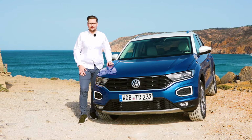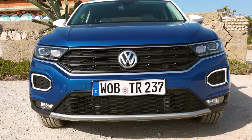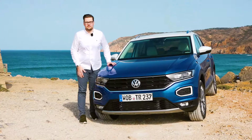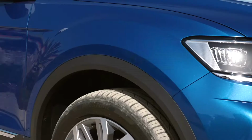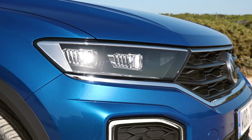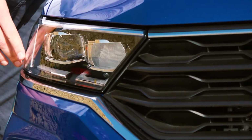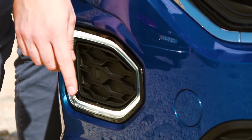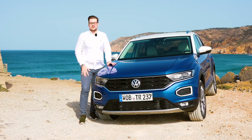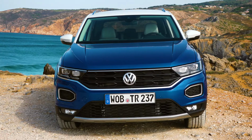As already mentioned, VW is trying a completely new way concerning its design. Of course, you can see it at first sight. This is a VW, for example, with the big VW badge and the all-new grille. But VW is trying a completely new way, the lifestyleish way, with the white roof and the blue body. Additionally, the daytime running lights are not here in the standard front lights. No, they're here and they can change their function. If you turn on the indicators, this switches from white into the yellow indicator.